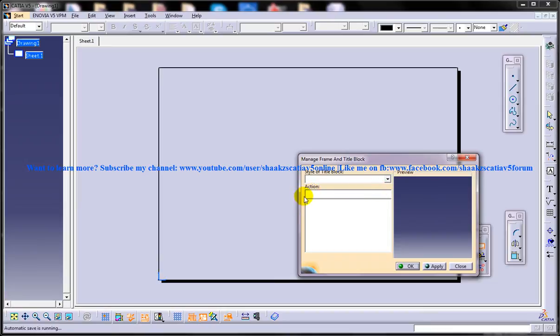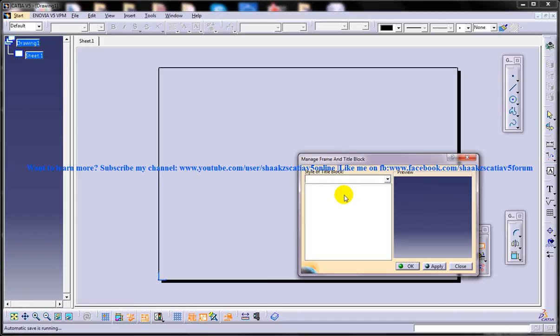So let's see ahead what is the style of the block. Here you'll be having a couple of details, like drawing title block sample 1, the title block playbook, the title block sample 2, and the Innovia 1, etc. So what is the style of title block?